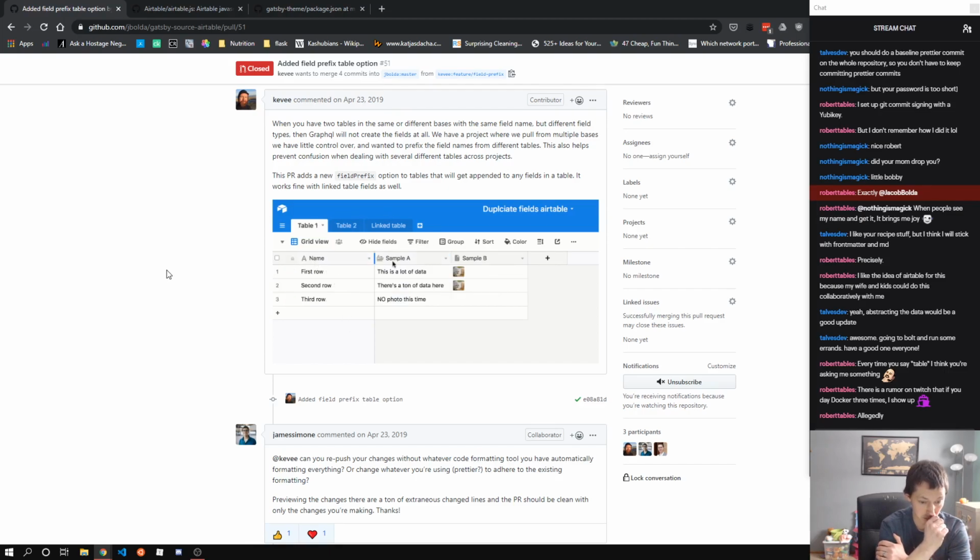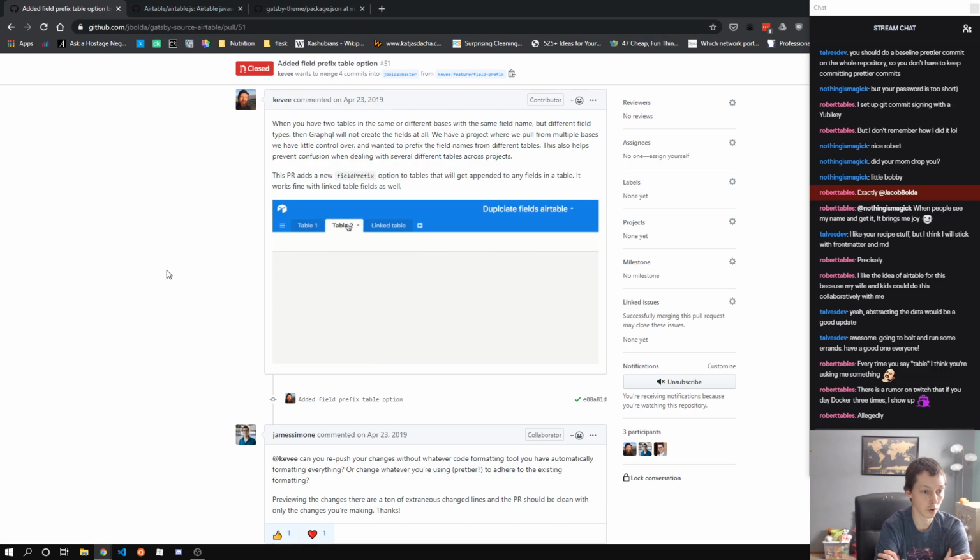So the issue here is that when we pull in information from Airtable, we're providing a flattened version of the bases.